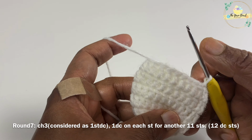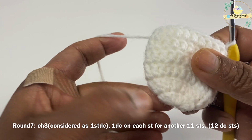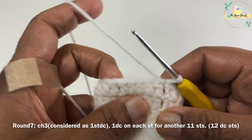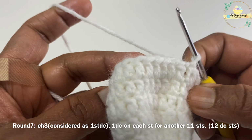So now we are going to start working the heel part of our socks. Now let's see how it's done. So we have started off this socks with 12 stitches. So I'm going to work 12 stitches for the heel.